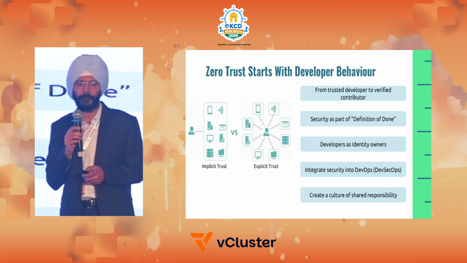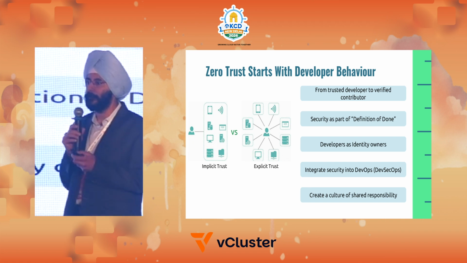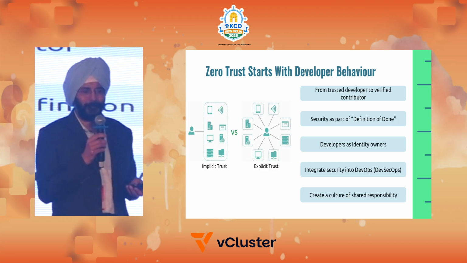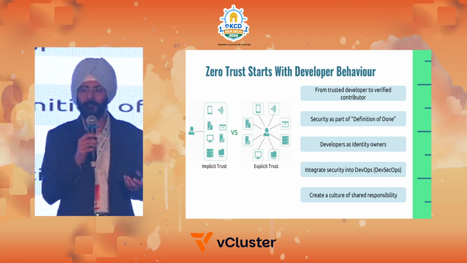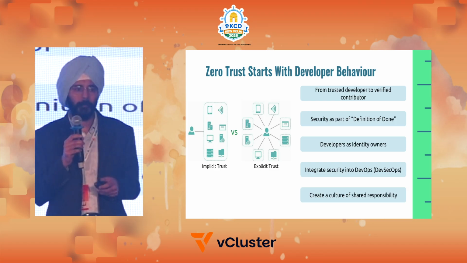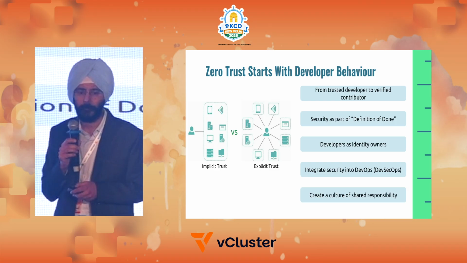Integrate security into DevOps. Generally we talk about DevOps, but actually we should think more of it as DevSecOps. So just like doing your normal tests, security checks and verifications should also be part of your CI/CD pipeline. That's a whole different topic altogether, and we can spend hours talking about it.